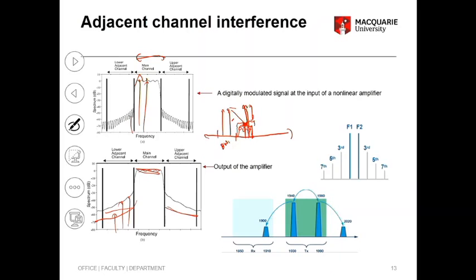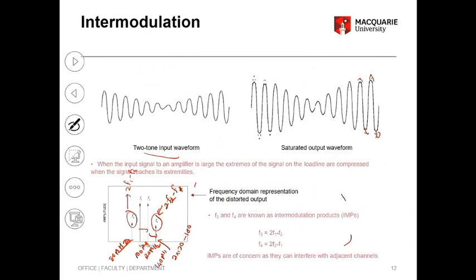Now the spec that you have is something called IP3. I used the terms OIP3 and IIP3 interchangeably previously, right? Maybe that didn't make much sense at the time for you guys. So the thing that we're after is IP3. IP3 is the third order intermodulation product, the third order IMD. Now, why do I say third order? In here, that's coefficient 2 and that's coefficient 1, right? So 2 plus 1 is 3. That's why it's the third order intermodulation product.